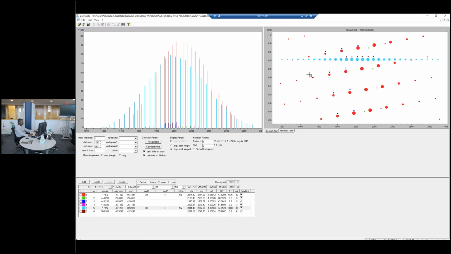So we'll look at this in a little more detail in the next few slides. But that's basically our workflow that's made up of the three softwares that I have just showed you. Flex Control for data acquisition, Flex Analysis for processing of the acquired data spectrum, and then also PolyTools, which is our dedicated polymer analysis software.